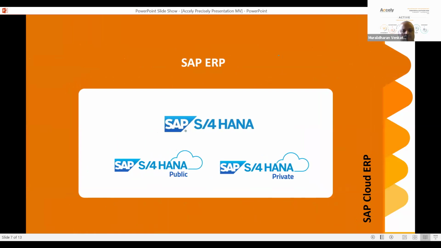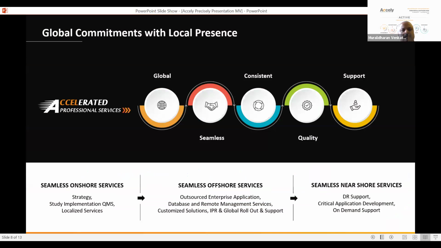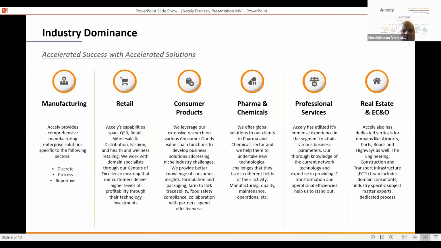And of course, when it comes to the core S/4HANA solution, be it private cloud or public cloud, we do turnkey end-to-end implementation. We provide business consulting, process consulting, and the technology consulting that is required to deploy the solution within the landscape for your organization. So that at a high level is what we do as an organization. Given our global footprint, we are able to provide seamless delivery, a mix of on-site, offshore, and nearshore, because we cater to the pre-sales and delivery needs of the geographies that we operate in. I think there's a slide which talks about the footprint that we have globally.